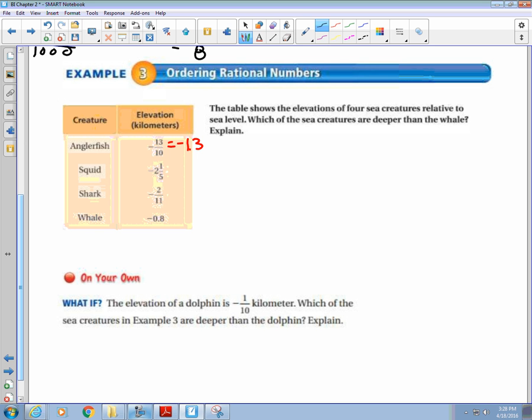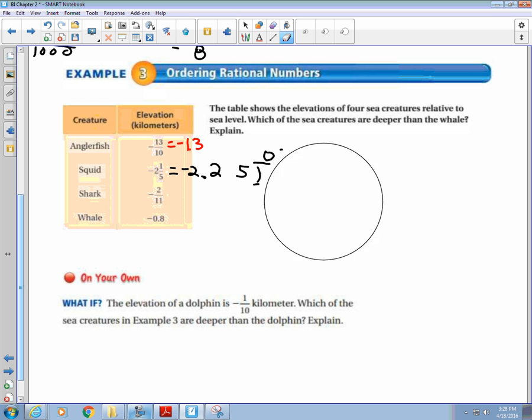We have negative 2 1/5. All right, well, the negative and the 2 we know we're going to keep in the answer. So let's just put those right there. All right, and we need to change the 1/5 into a decimal. So the 1 goes inside the house. The 5 goes outside. 5 goes into 1 0 times. Add a decimal, bring it up, add a 0. 5 goes into 10 exactly 2 times. 2 times 5 is 10. When we subtract, we get a remainder of 0. So the decimal portion of my answer here is going to be 0.2. So we have negative 2 1/5 is equal to negative 2.2.